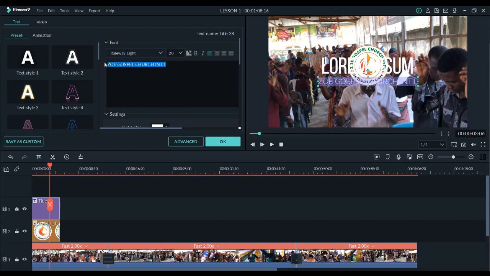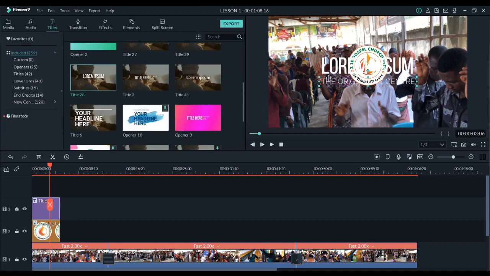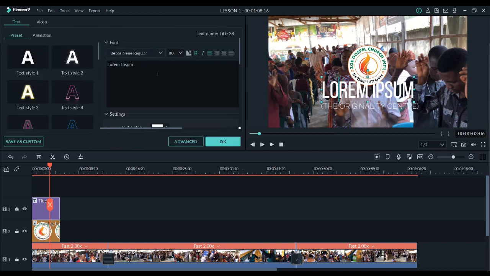So I typed at the wrong place, so just highlight and copy and write the second thing I'm supposed to write there. The originality center. So you drag this one down. You highlight it and Control V. So you bring it down a little. You just shrink it, make it look better.